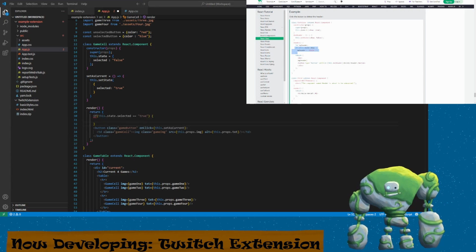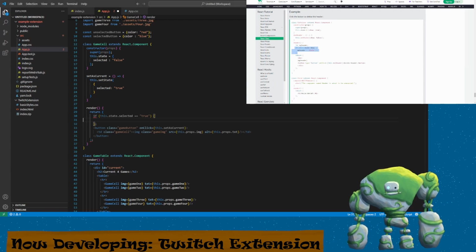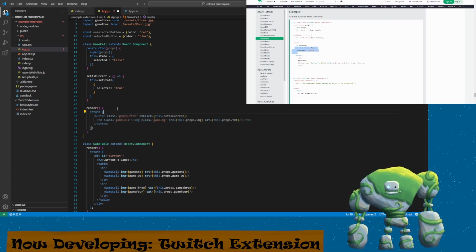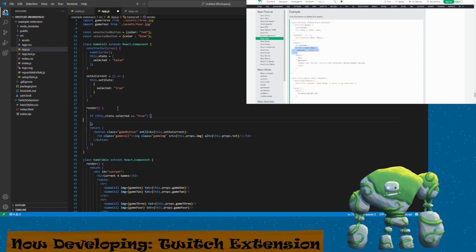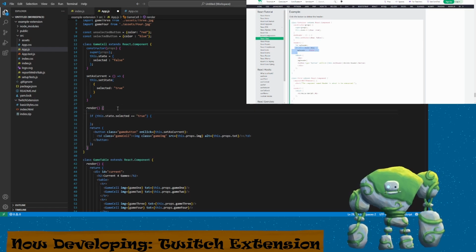Okay, they said if in the render. Yeah, that's how I was using it in the example. What the heck? Oh, it's before the return. I see. That makes sense. So let's make a variable.